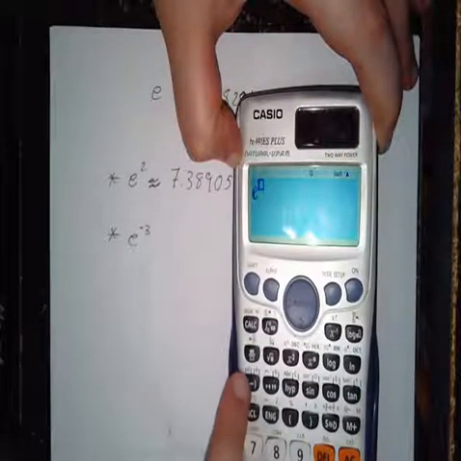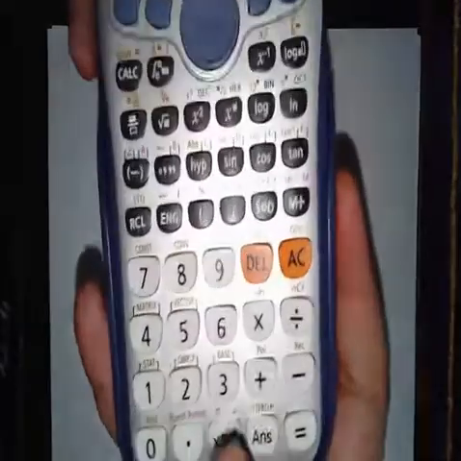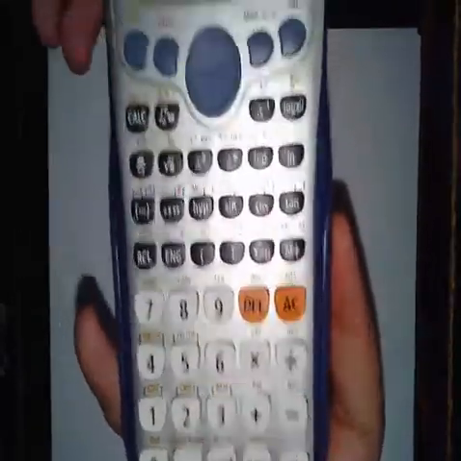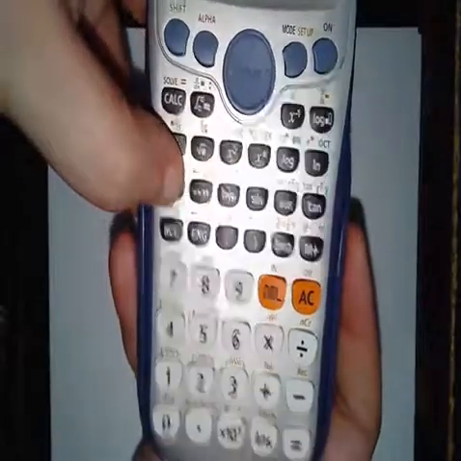And then I'm going to type negative, so this is the negative button. Let me zoom up a little so you can see the entire thing. We have a subtraction here, don't use that. This is the negative sign button right here. That's the one you need. So you press that one, and you press 3 to get a -3 power.